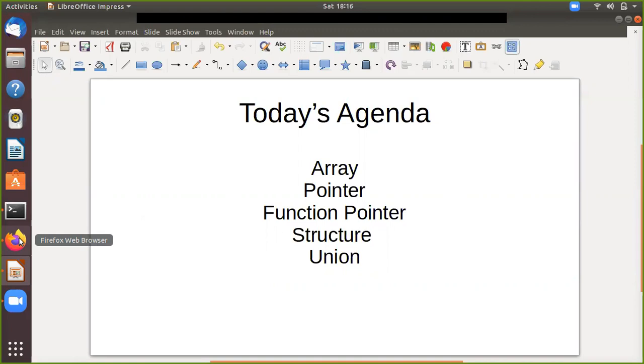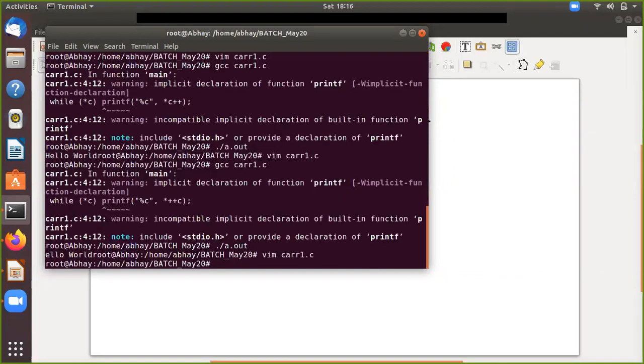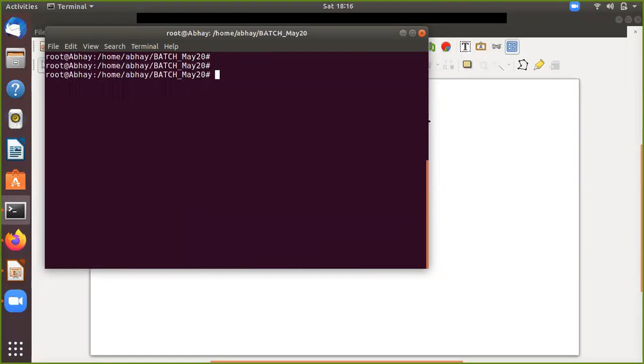So we started with pointers last class, right? Let's go back to the pointer and then we will come back to arrays.